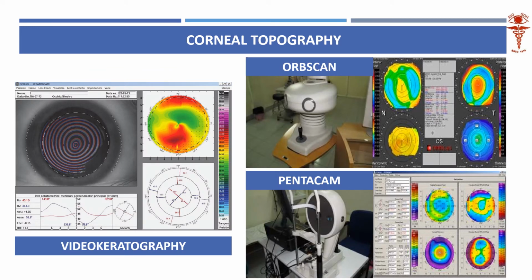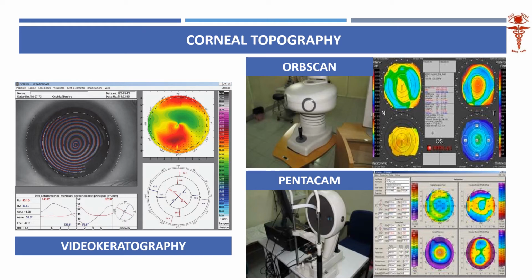Topography. Like a geography is studied by a map, a Google map, like that the cornea also can be mapped. We can map every point of the cornea. The cornea is so very precious. So for each point in the cornea, I can see how thick it is, what its radius of curvature is. When I map that, I can put it as a colored map.